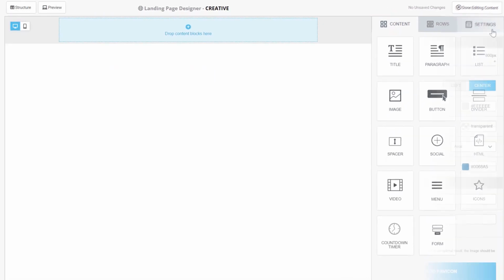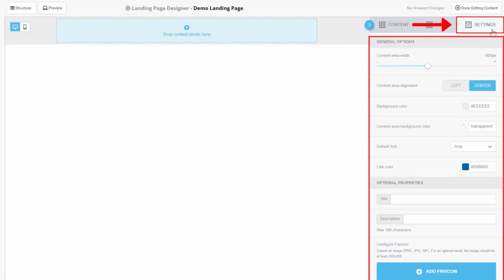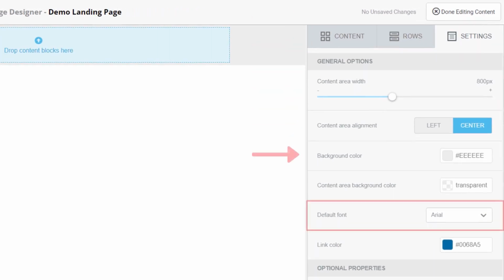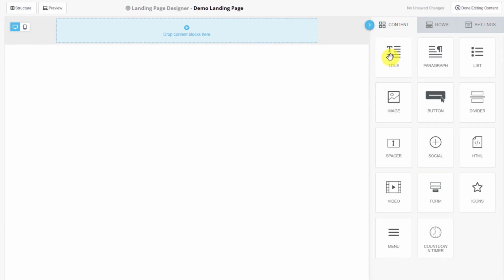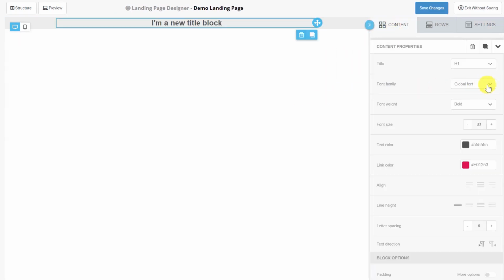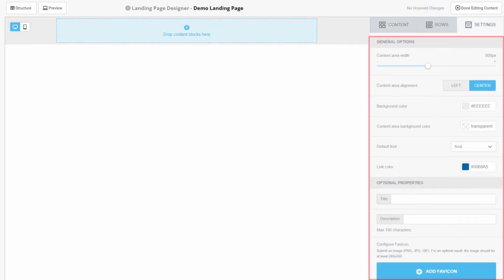Let's start with settings. These are the global settings that apply to this entire template. The settings you have here will apply to all the rows and content blocks you add to this document. For example, the font family here will automatically be applied when you add rows and content. If you wanted a different font in a particular content block, you would edit the font in that content block, like this. These global settings are helpful to build a uniform and consistent template very quickly.